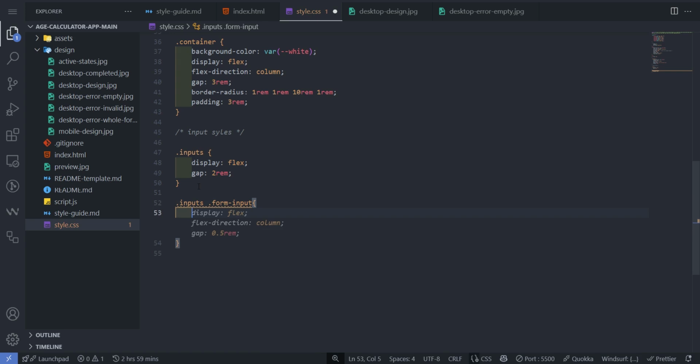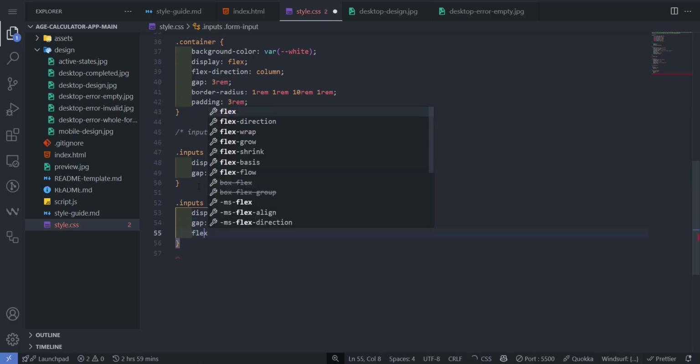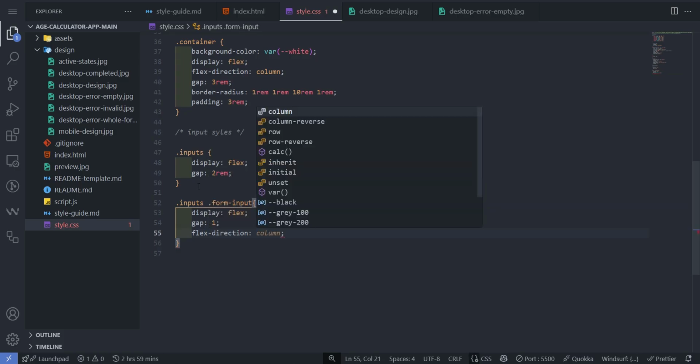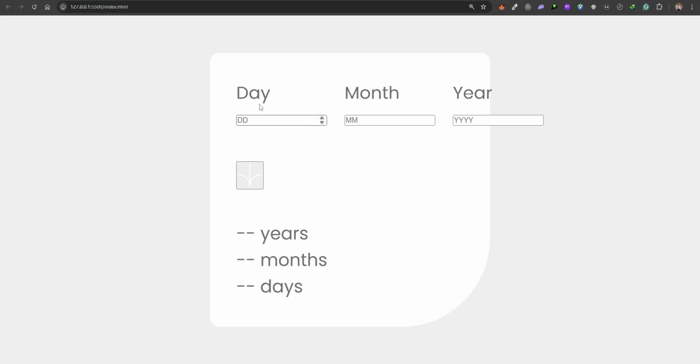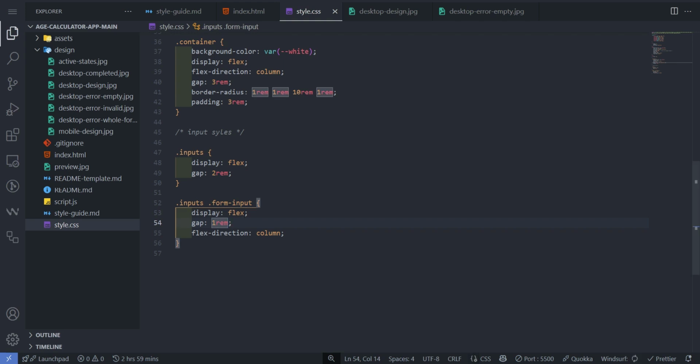And for this, we are going to give them a display of flex, give them a gap of 1 rem, and give them a flex direction of column. And this is for the space inside. So that's this, this, this, and this, and then the invisible span that we put below here. You understand? So that's for the form inputs.